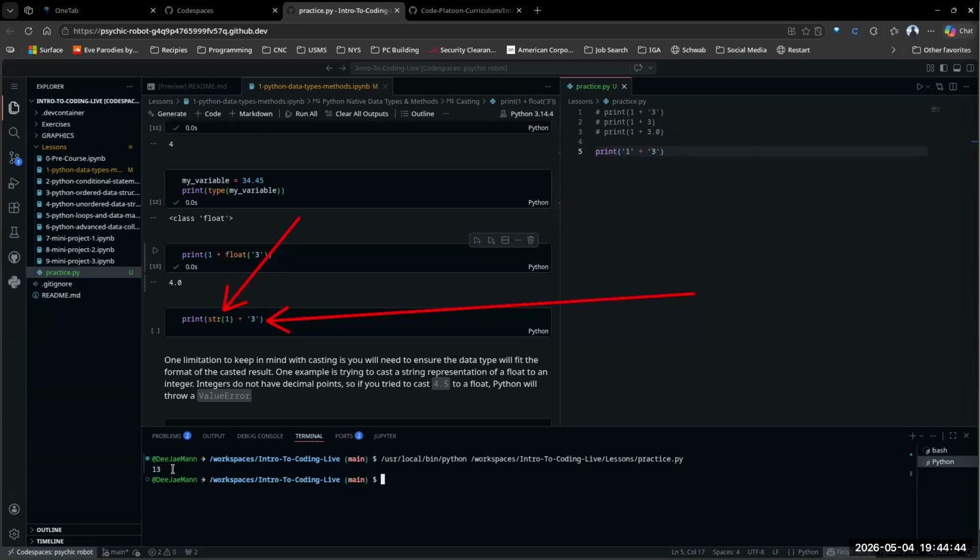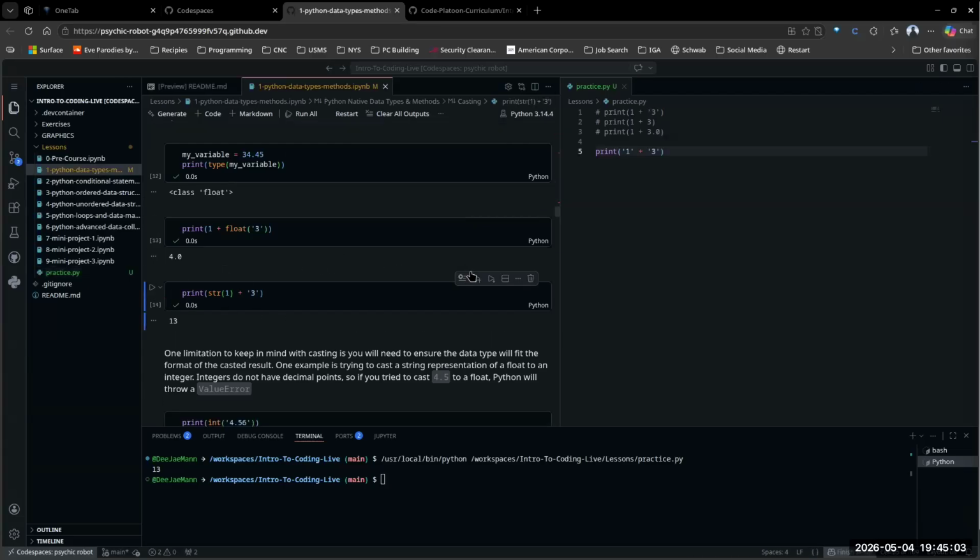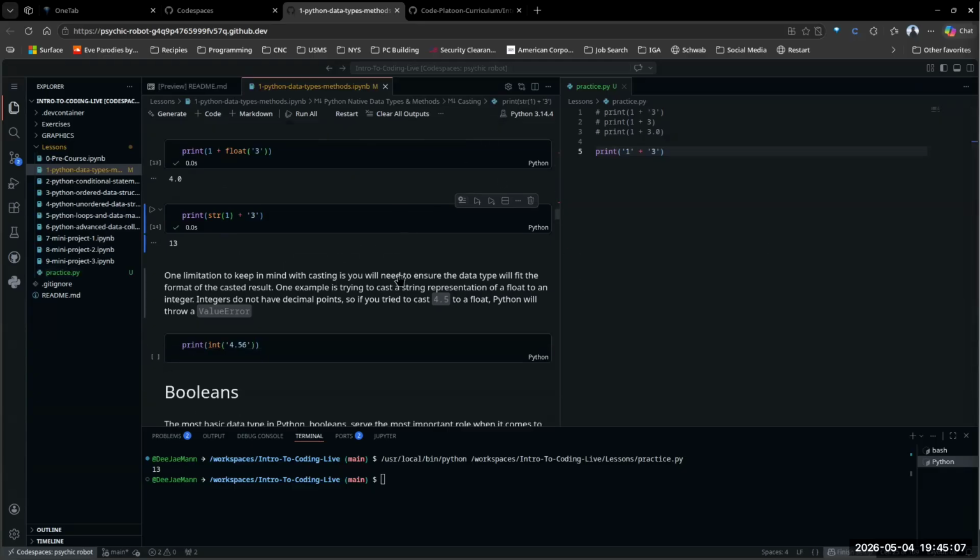It's kind of tricky, and it's usually put in there as a trick question, because we just covered that you can't add characters with numbers, but you can concatenate characters. That's just like the English language. Syntax is always fun.